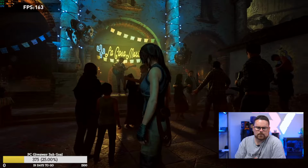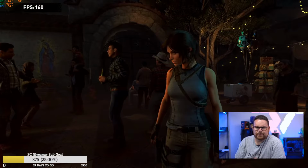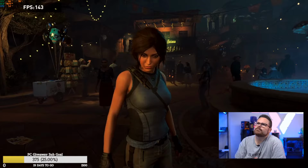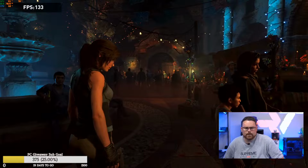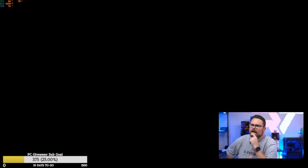What's the wet paper towel trick? But again, you can see with gaming, temperatures are much lower than what we see from when we're doing Cinebench.